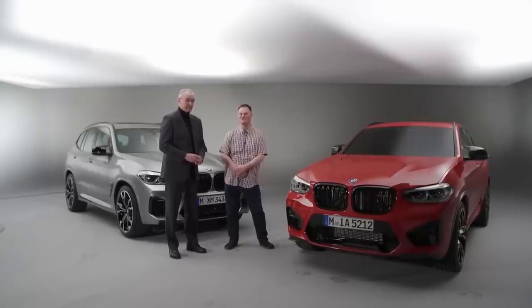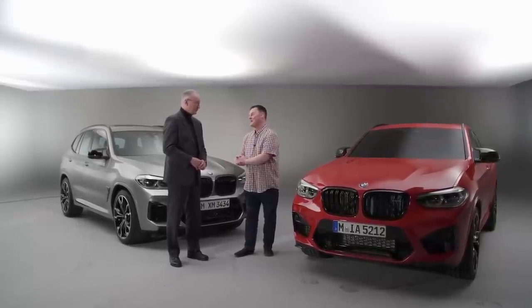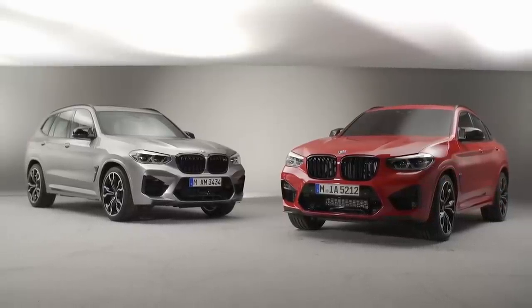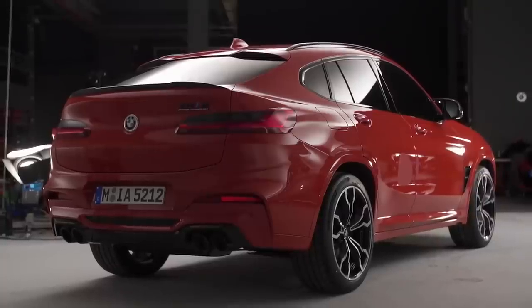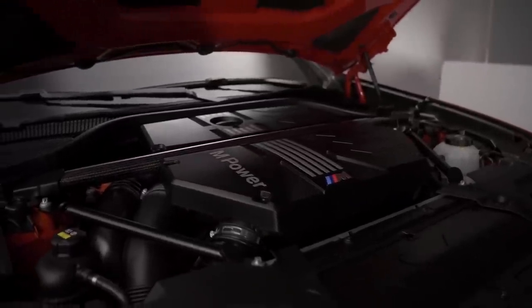We've been joined by Dirk Hecker, who is the head of development for BMW M — which, as jobs go, is probably about as exciting as you can get in automotive. He's a proud man today, standing in front of two of his latest creations, and this isn't just another car launch. It's the first time these cars have been in the series. As Dirk explains: it's the first time they're offering the new X3 and X4 M — both standard and competition at the same time — because customers want both cars simultaneously. He calls it the M3 and M4 in the X segment for the first time.